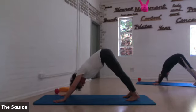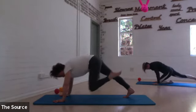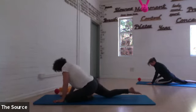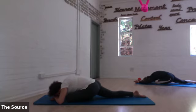And now pick up your left leg. And then bring your left knee forward towards the left wrist. Connect your shin to the floor. And then slide the right leg back. Swing your left foot a little bit across. And then settle yourself down into a place that feels comfortable for you. Not too comfortable. Like this comfortable.